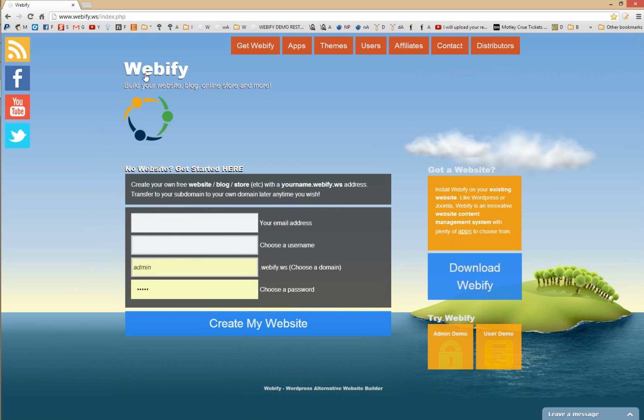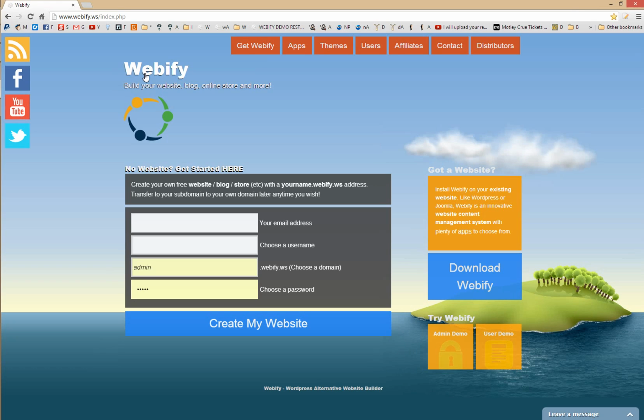So that's just something to remember. But what I'm going to actually show you is how to create a sample website. And we give away sample websites. Well, they're actually fully functional websites, but they are on our own subdomain. So you can choose your name and get a .webify.ws domain name. So this might be like Mike's shop.webify.ws or whatever you want to call your shop.